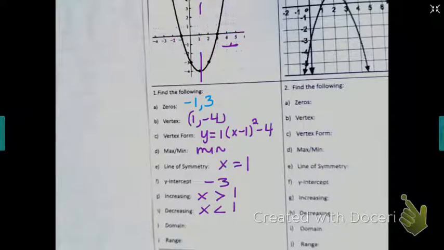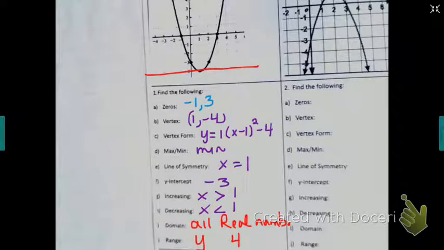The domain for these parabolas is always the same. It's all real numbers. And then the range is where you draw the line above or below it. That tells you where to start. So I know I'm going to start with a y and a -4, sorry. Is the parabola above the line or below the line? Above, so it's greater than or equal to.